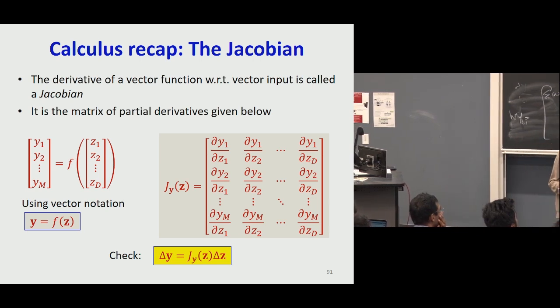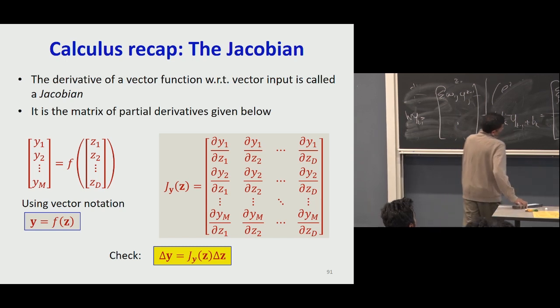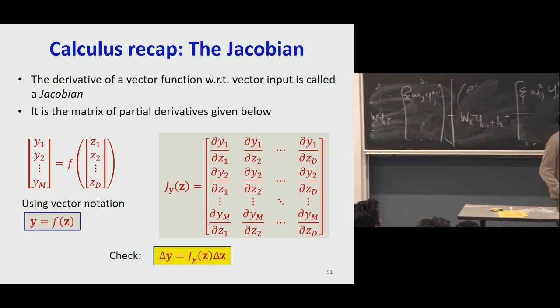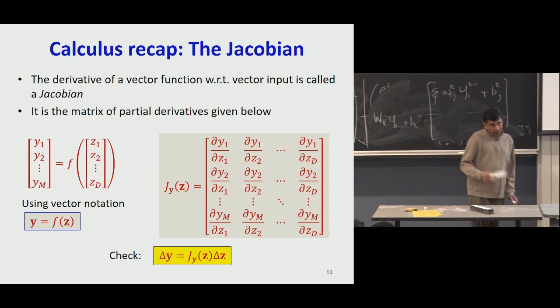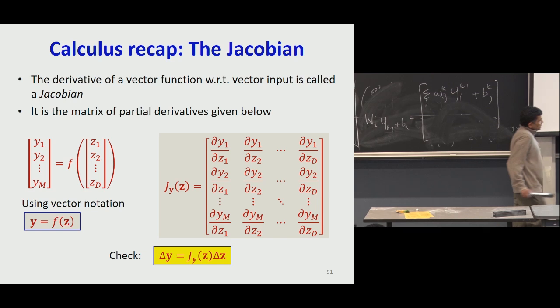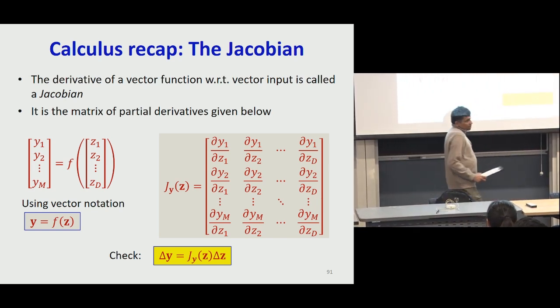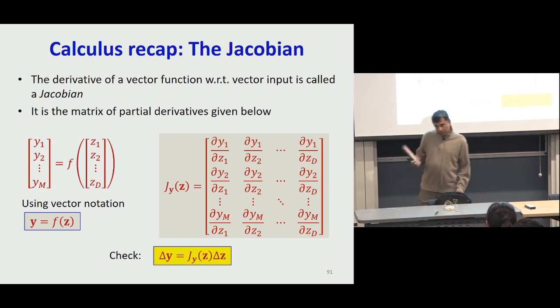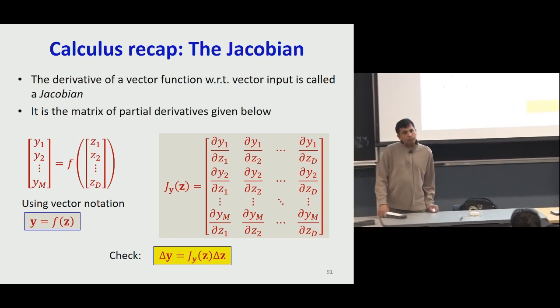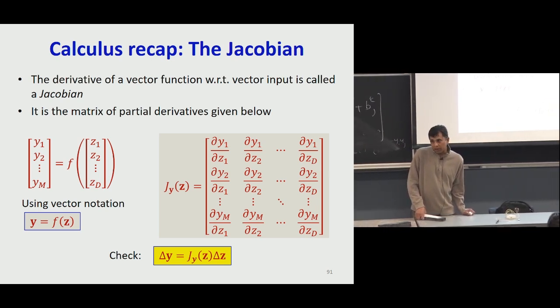You remember we mentioned the Jacobian at some point. Now, how does the Jacobian actually come to be? The Jacobian, remember how we define the derivative. If I write a function y equals f of z, the derivative is simply this multiplicative term that multiplies a small incremental change in z to give you the corresponding incremental change in y. It's still the same definition, right?